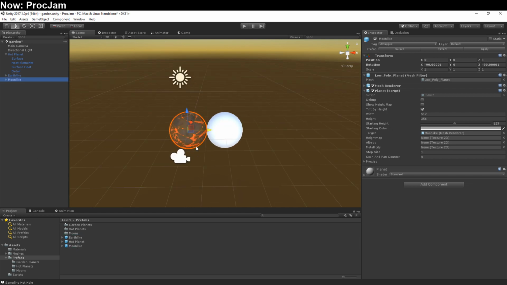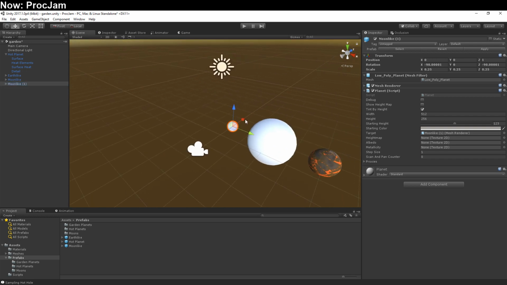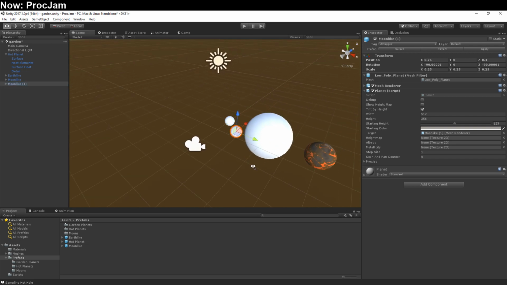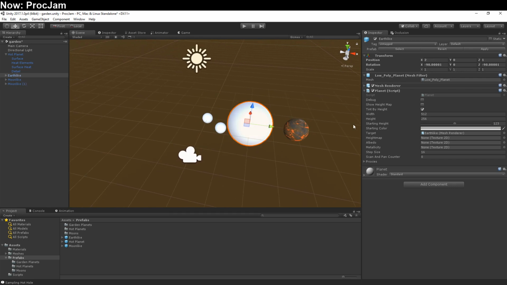So let's go ahead and just create a little solar area for our planets. We'll shrink this guy down, and we'll create this guy as a moon, a hot moon. And this moon-like element, we can duplicate it and create a second moon over here, right? Sounds good to me. And we'll adjust these to use more detailed maps because they're bigger.